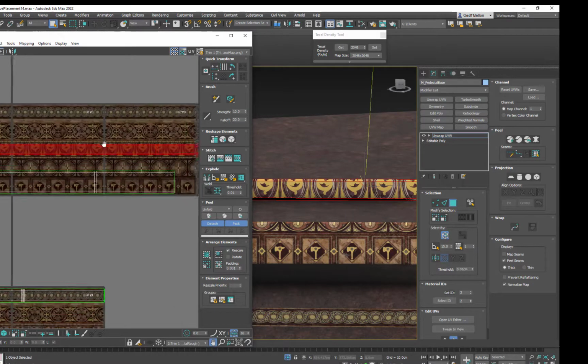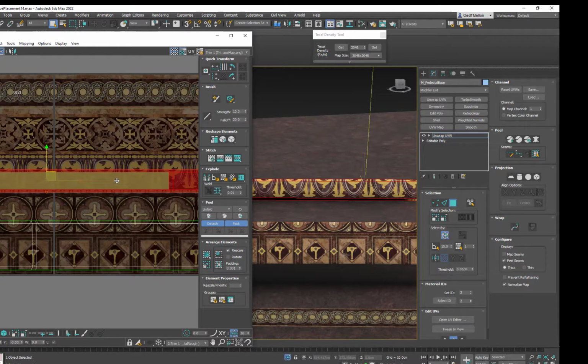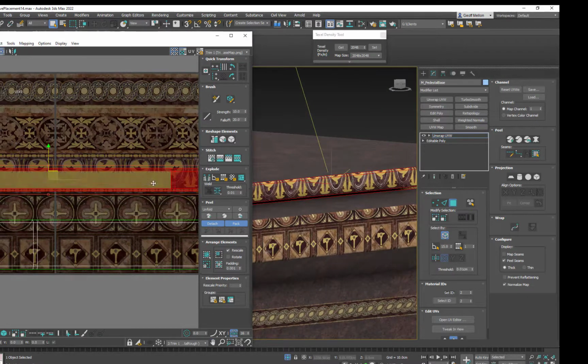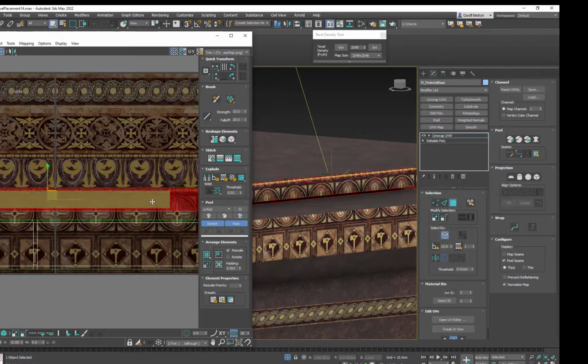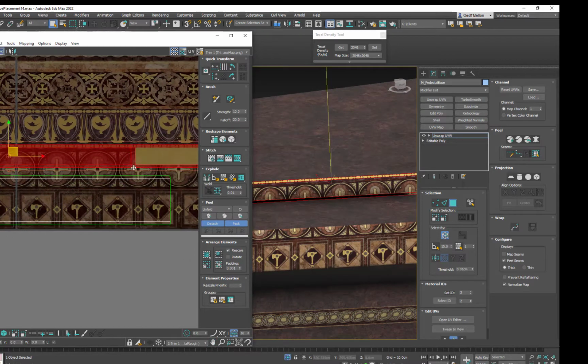maybe, and that may be too much. You can also go the other way. We could come down here and see if we can find something like here. That's right there. See, it's really big.